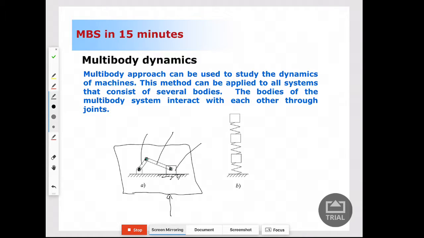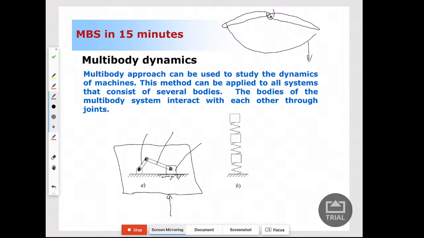In multibody system dynamics, we do not make any assumption regarding the magnitude of rotation. So the rotations can be large. An example where there is a large rotation in a body is a pendulum. In multibody system dynamics, the pendulum can start here and travel all the way to another end. And when describing something like that, you have to describe large rotation.